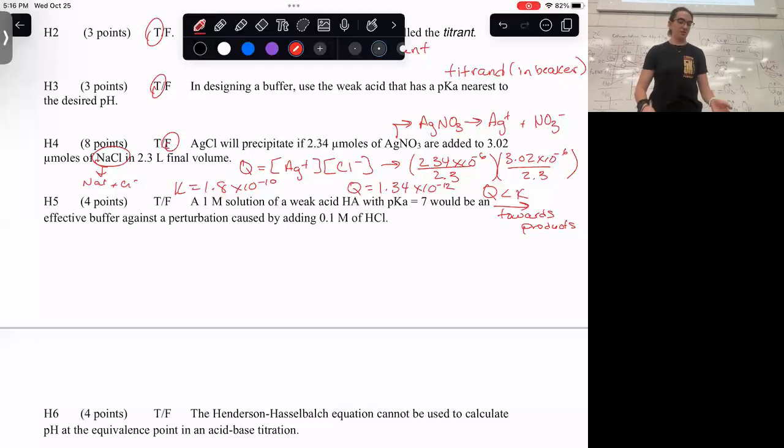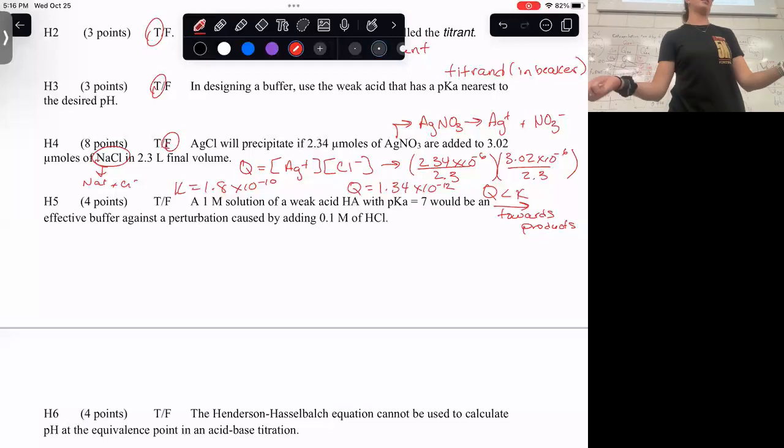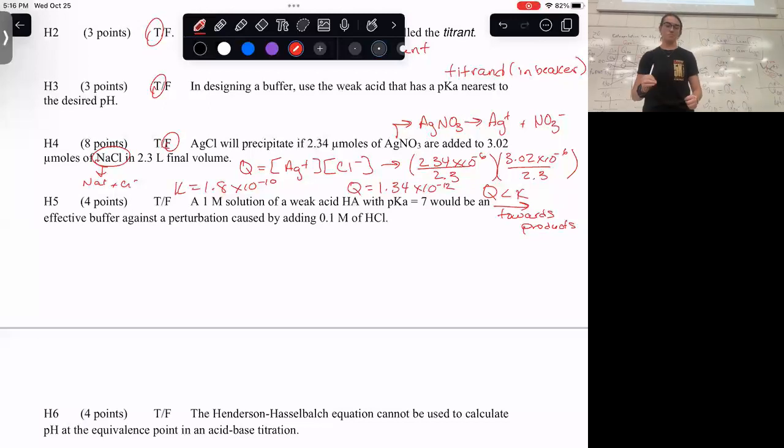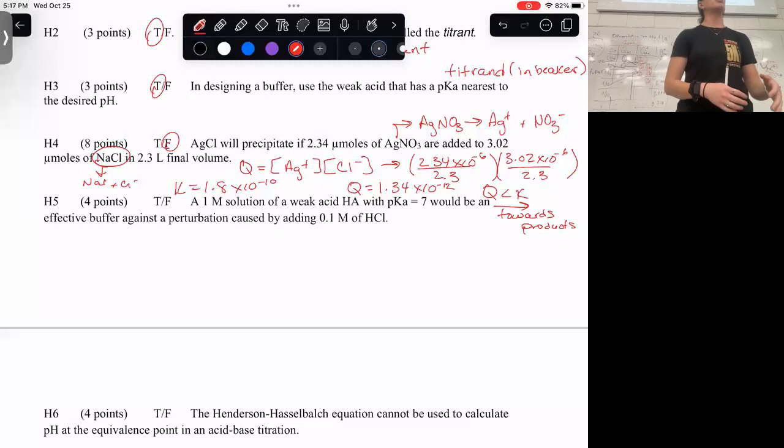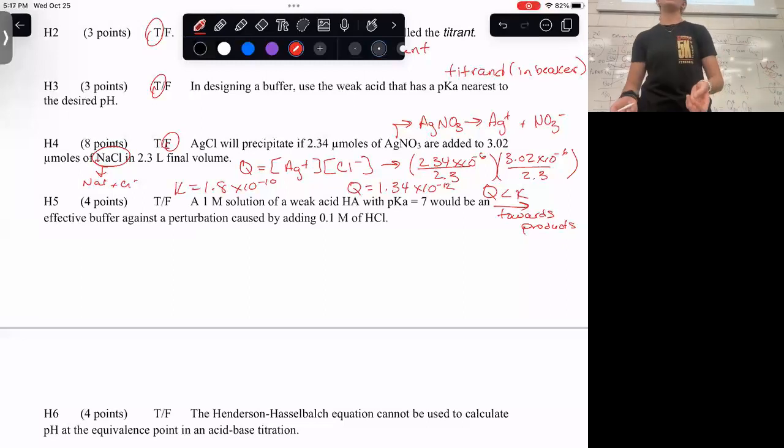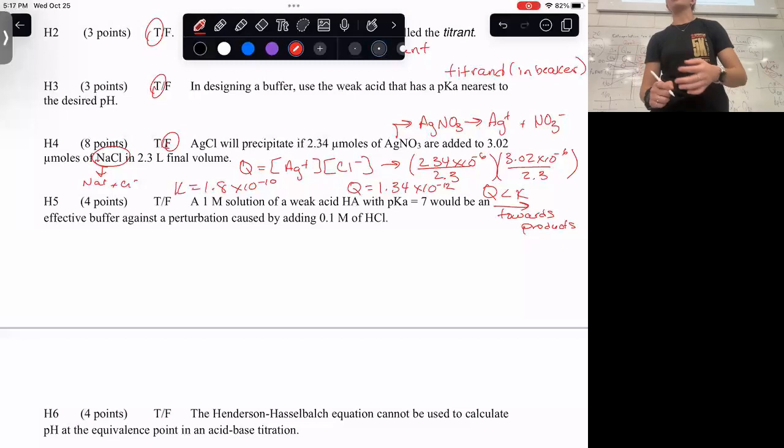I think the biggest question that he could ask is, this is mixed with this, does a precipitate form? And then you have to know these two will form our precipitate, and then using those concentrations and those solubilities, figure out the answer. Any other questions on solubility? The other thing to note is that the X in your solubility product is considered the solubility of that ion. So the solubility of that ion is what you solve for if you are given KSP. And if you're given solubility, then you know what X is.